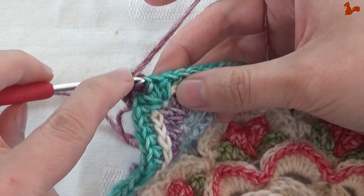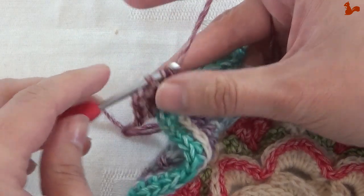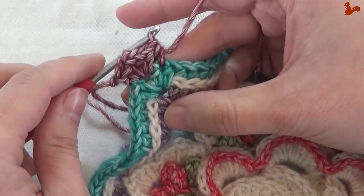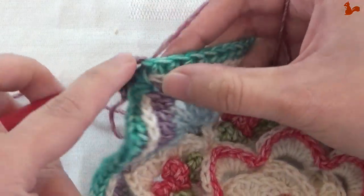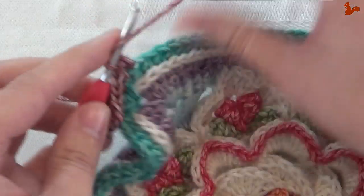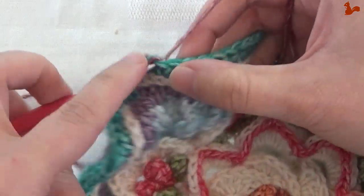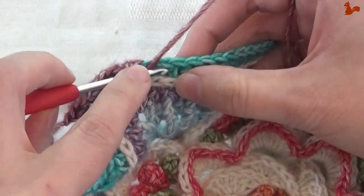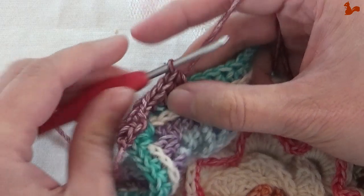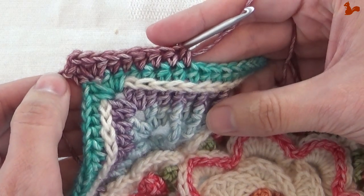Now this here is the first stitch, so we're going to skip that. That's going to be the next one. Going to work in there, and then work a half double on every stitch. Get to the next corner stitch, work 2 half doubles, chain 2, 2 half doubles. Again, skip the first stitch and then work a half double on every stitch. Continue all the way around and close to your first stitch with a slip stitch.